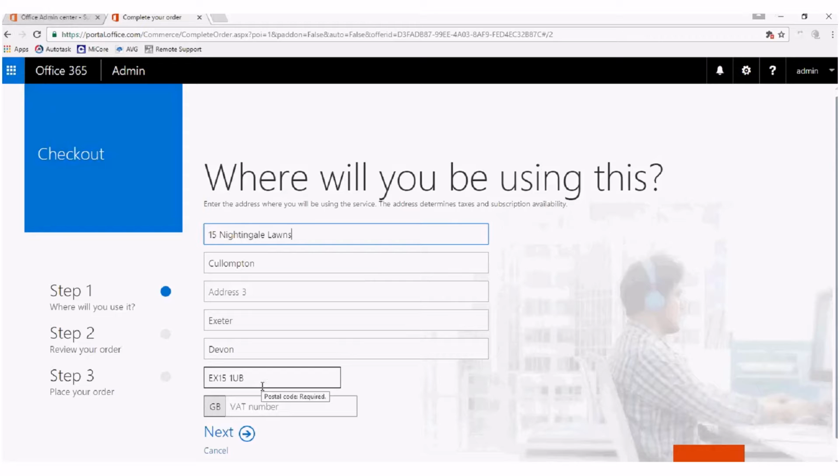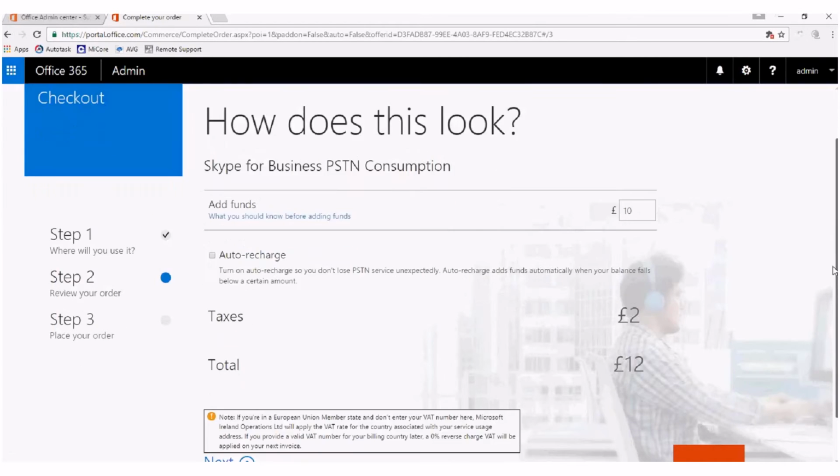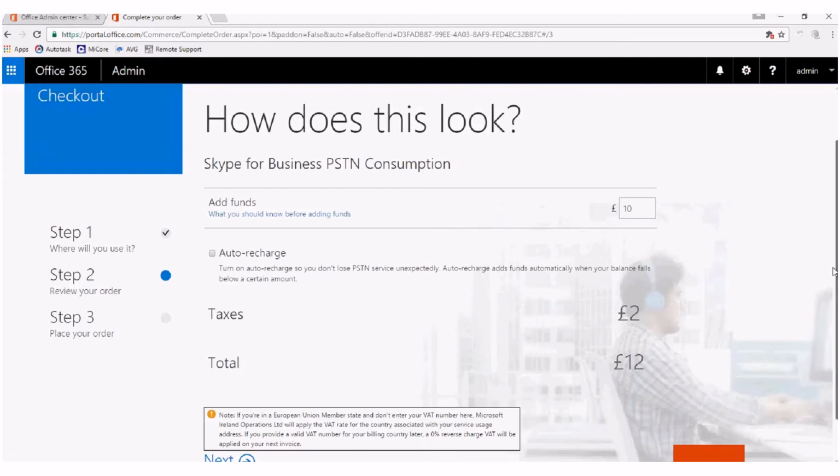This information is populated based on what you already have in your tenancy, so I didn't need to type any of that in. And when you click next, you find yourself being queried about how much you'd like to deposit in your consumption billing pot. How much cover do you want to apply to your users? You can do a one-time deposit, which we talked about yesterday, or you can do an auto recharge method whereby a regular consistent amount is deposited into your tenancy when you reach a certain threshold.